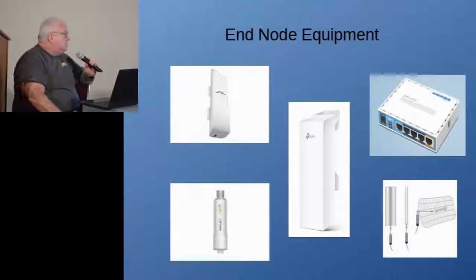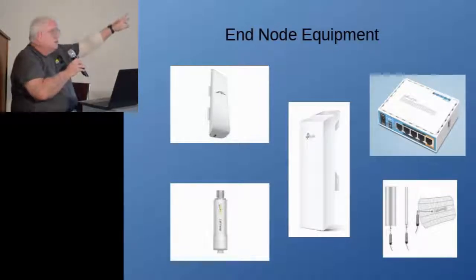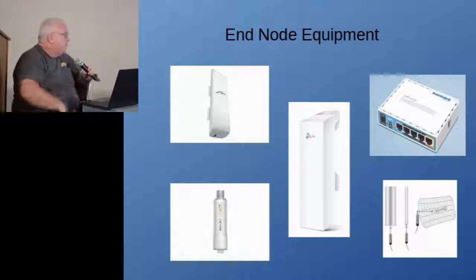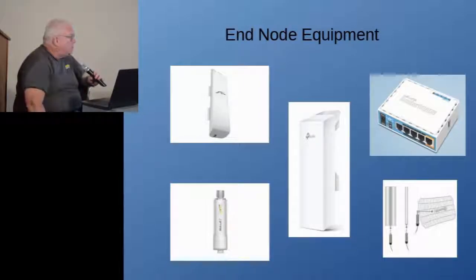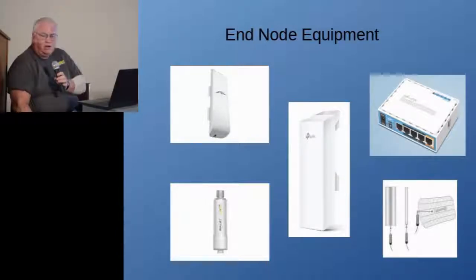The center one is a TP-Link that's pretty much equivalent to the NanoStation. The little box on the right there, you could hook it up to AREDN on the 2.4 band, and then it has a 5.8 on it that you can run normal Wi-Fi and hook up to your laptops and computers. So it's a nice little one if you want to use your laptop in another place in the house and you don't want to run a cable to it, just throw one of those up.